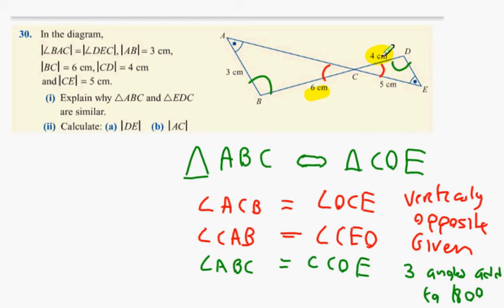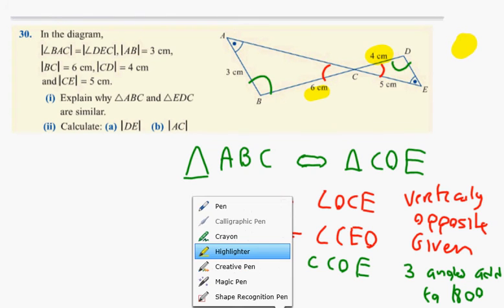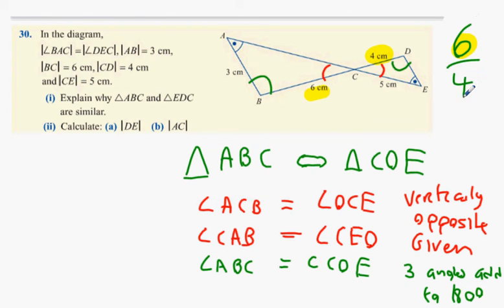Why did I say that? It's in between green and red, and the other one's in between green and red. This means that if I divide 6 by 4, the triangle on the left is 1.5 times bigger than the triangle on the right. Or vice versa. If I divide by 1.5, I turn the triangle on the left into the triangle on the right. So, what do I need to divide 3 by to get DE? 3 is in between the green and the dots. So divide it by 1.5 and you get 2.